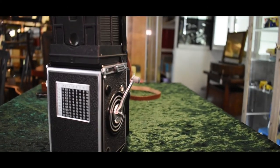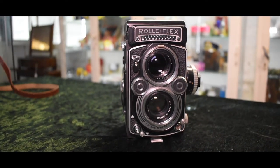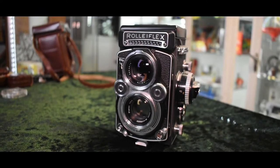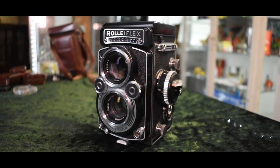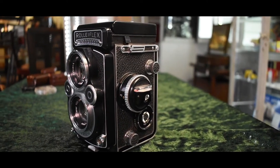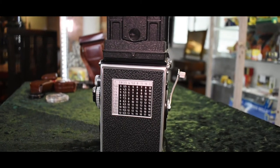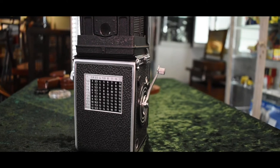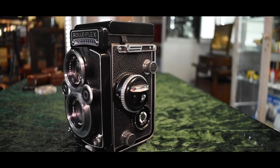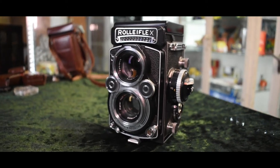The higher-regarded Zeiss Planar F2.8 and Schneider Xenotar lenses, both at 80mm focal length and fast in comparison, are both state-of-the-art optics. Unique to the Rolleiflex Automat and Letter model cameras, the mechanical wind mechanism was robust and clever, making film loading semi-automatic and quick. This mechanism started the exposure counter automatically, auto-spaced the 12 — or on the later Model F cameras, 24 — exposures and tensioned the shutter.